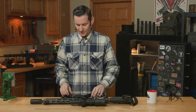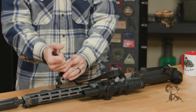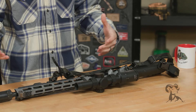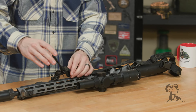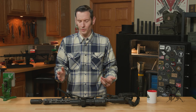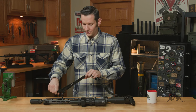Let's talk about this slide assembly I promised we'd talk about. It has this tab on the top here — this is literally just for you to grab onto. There are some slings out there that use different methods, like a big knob or whatever. There's a lot of different things people are doing when they're making slings. Those slings are actually great; I've used most of them. But I like this one because it's just a piece of nylon — it's easy to grab, easy to use, easy to find.